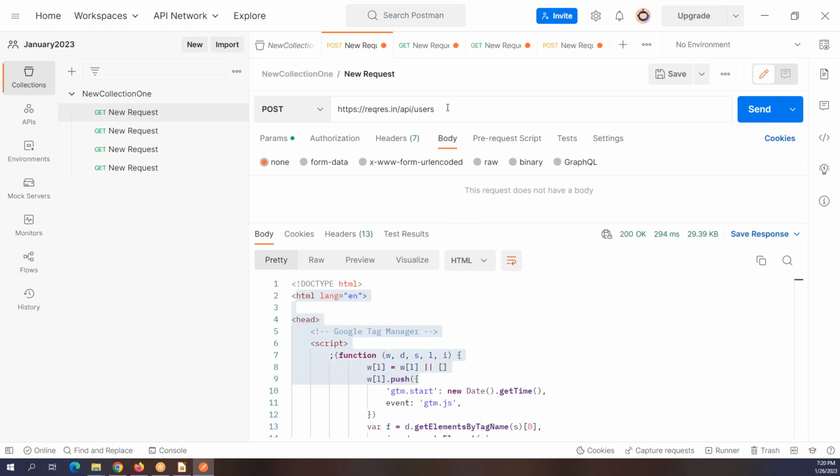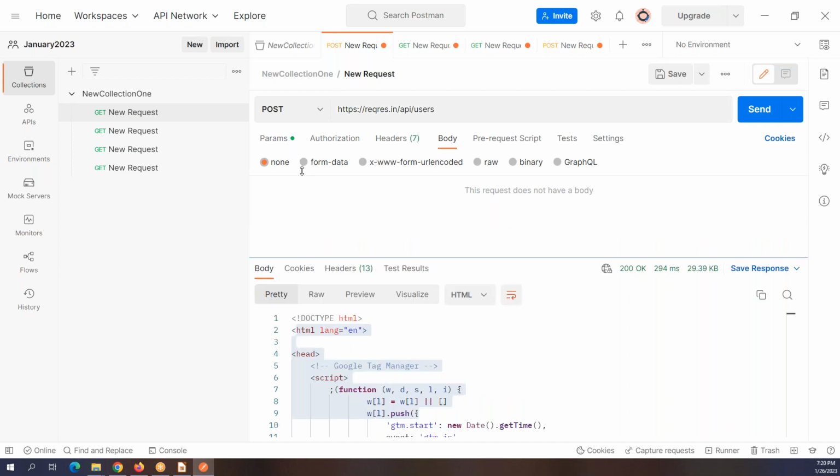And other than that, we learned about the parameters. Basically, if you have users, I believe it's page equals to 2.